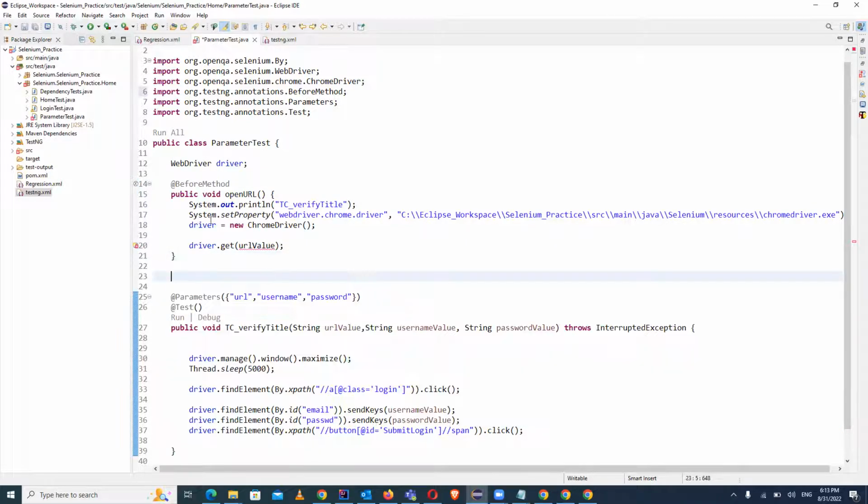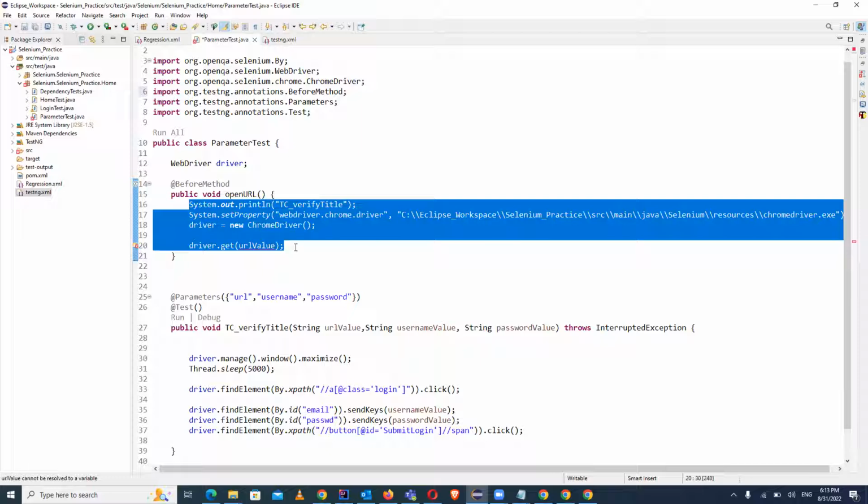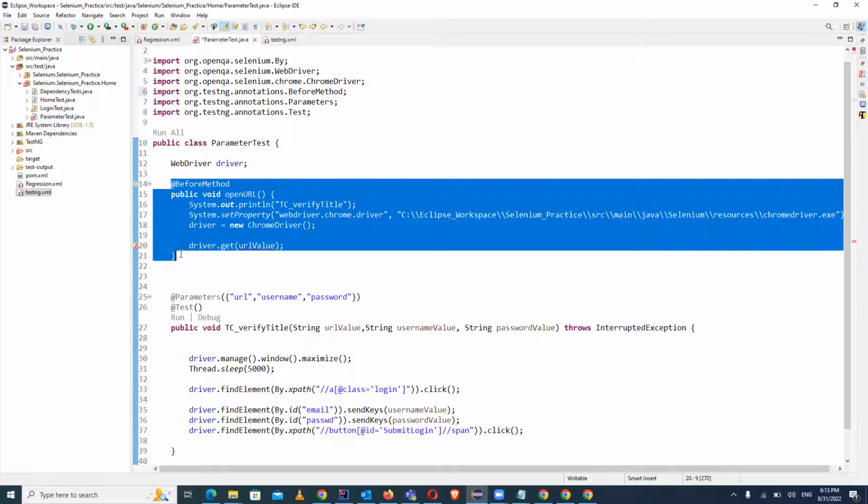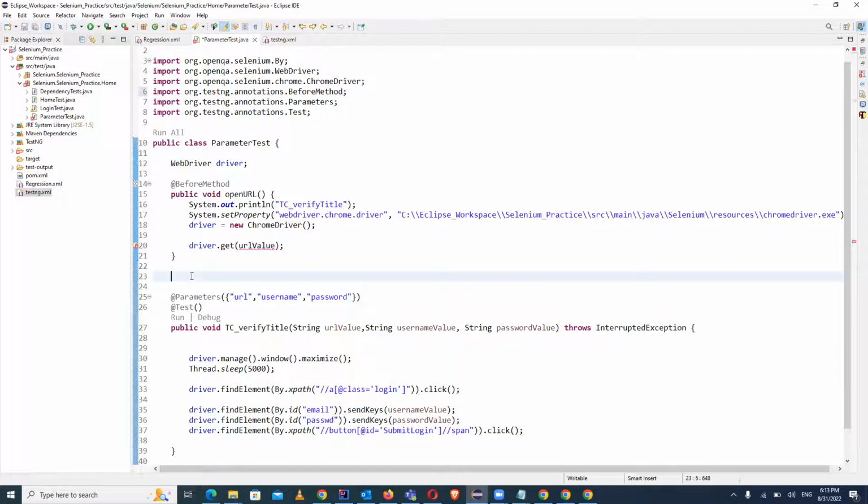You don't need to define this kind of logic every time in each test case. Once you write it, @BeforeMethod will automatically execute with each test case, right? So you don't need to write the same line of code again and again in different test cases.